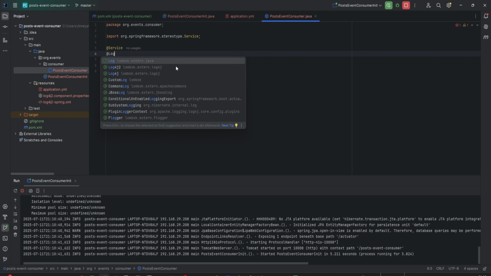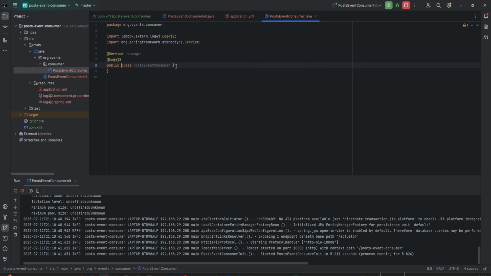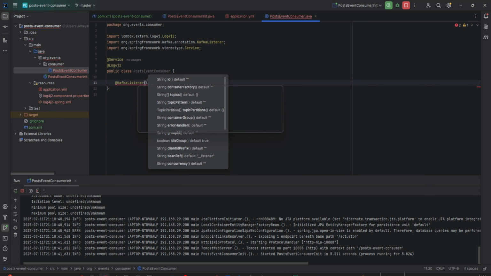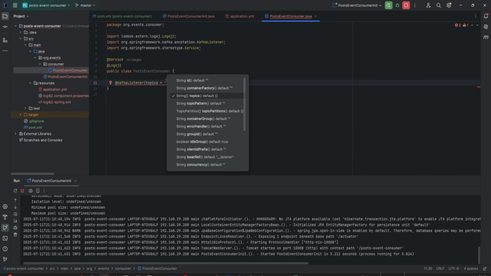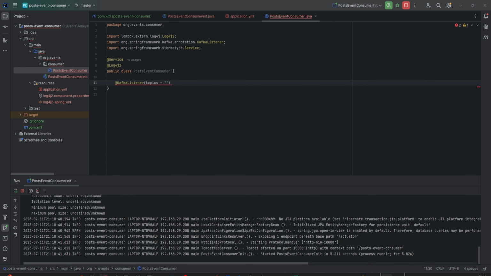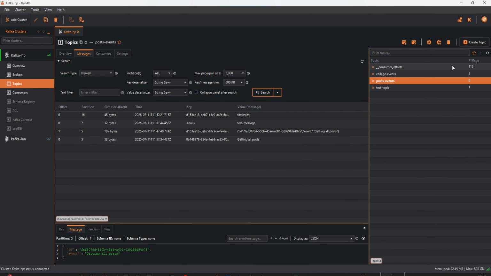at log4j2, and this will take a Kafka listener that will have a topic. What is the topic that we specified over here? Posts events.